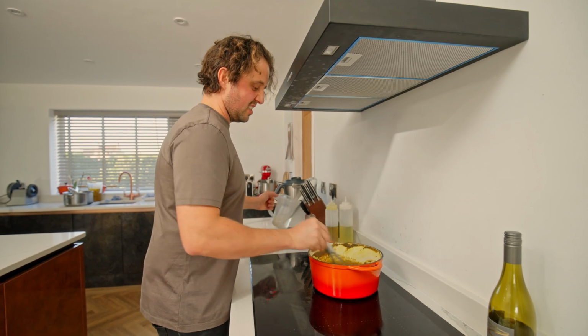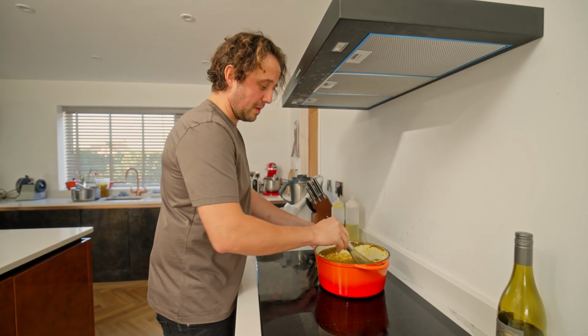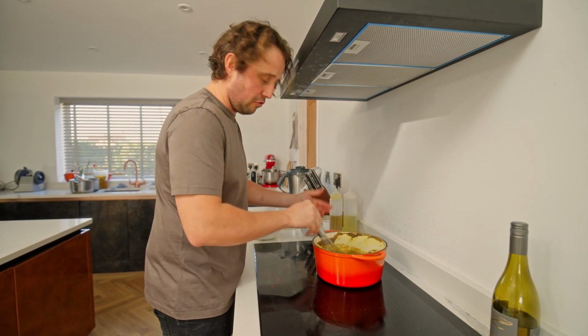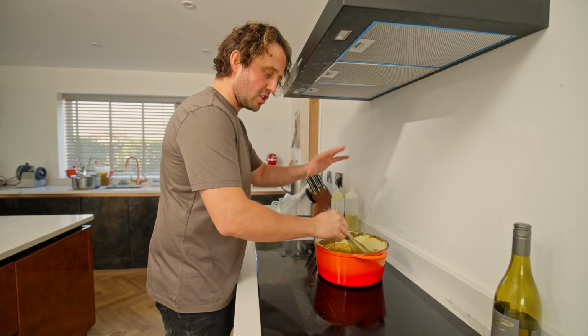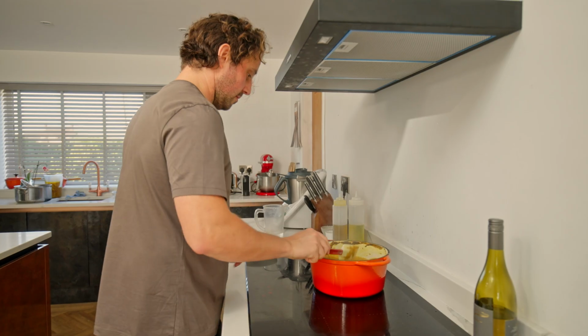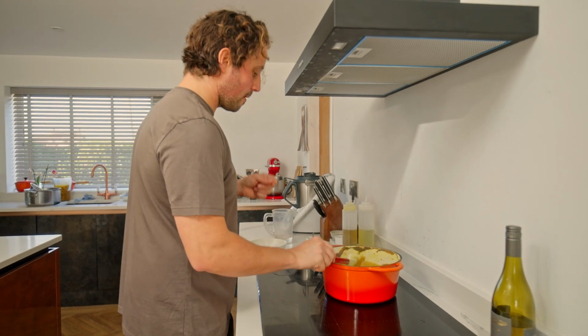If you were doing it as a dipping sauce to go with some chips or some fish, you might have it a bit thicker. If you're doing it to serve up with a chicken curry, you might want it slightly thinner, just to coat the chicken. It's completely in your hands now. Have a taste for seasoning.